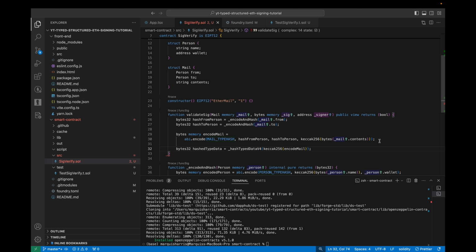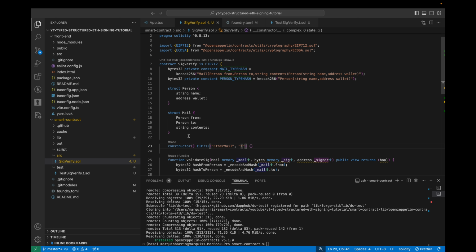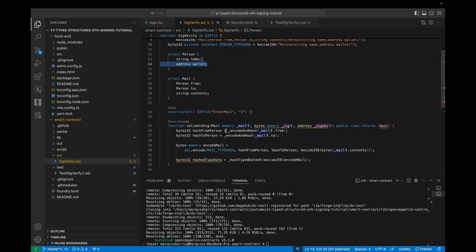Nice. So what this does exactly is it encodes it to the standard EIP712, and if you remember about the domain name and also the version and also the address of this contract, it will include all that into the message hash, so that formats everything correctly for you, and you only have to worry about your application specific hashing, like in this case the mail type hash, the person type hash, and all that, and then the other library will take care of the rest.